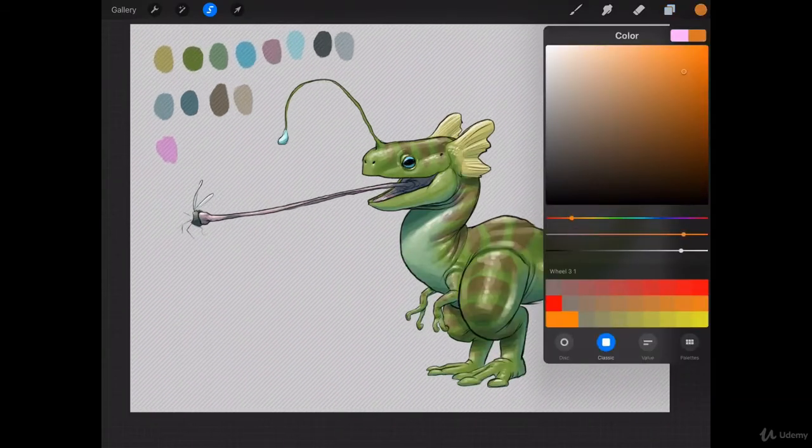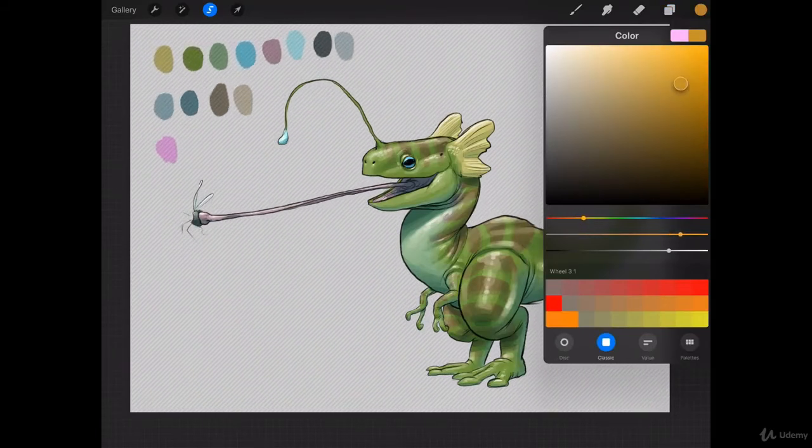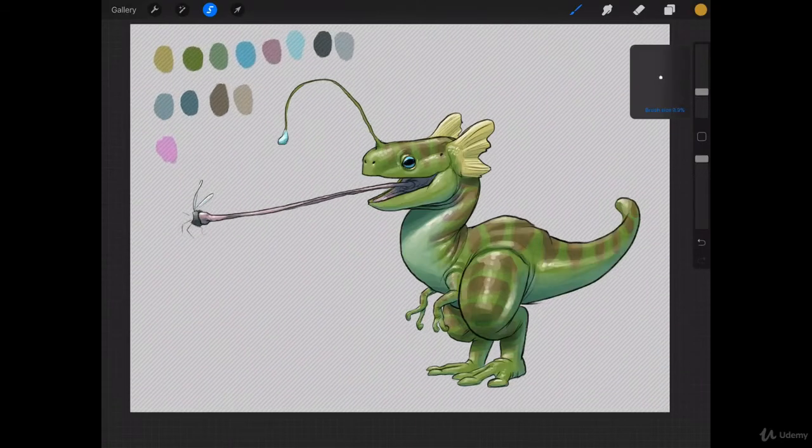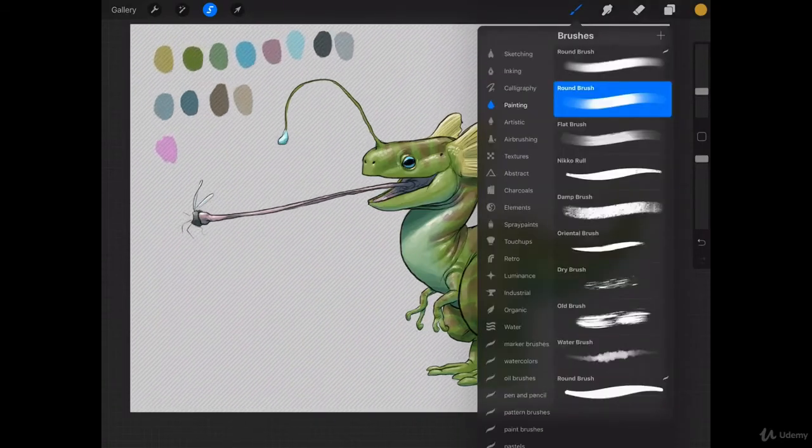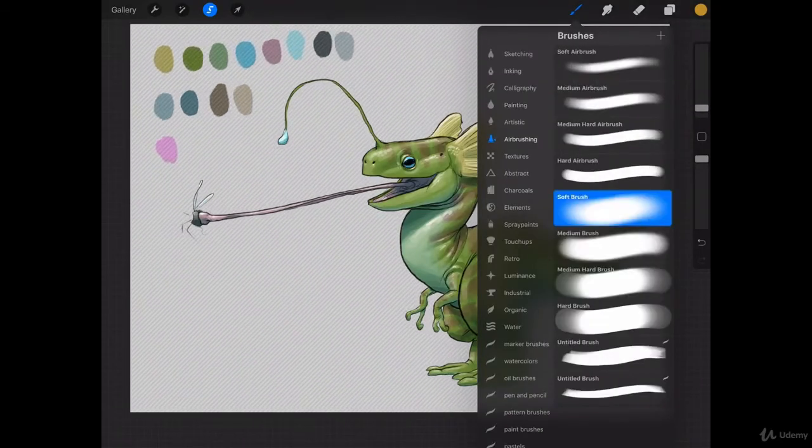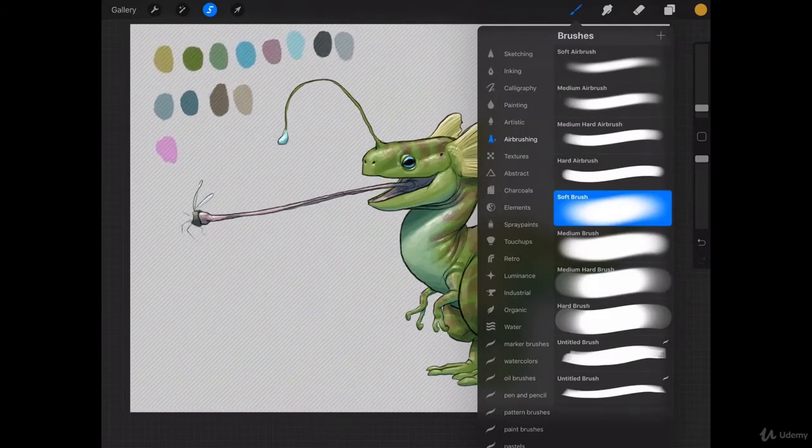But we're going to come over here and get this color, somewhere around here. It doesn't really matter a ton. You just want something generally like this, a kind of golden brown yellow color. Okay. And we're going to bring the airbrush in here. This is the first time we're switching brushes, okay? And honestly, this layer is not super necessary. This is just if you want to add a little extra effect, which I like to add.